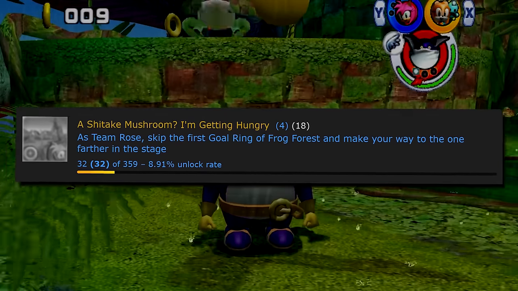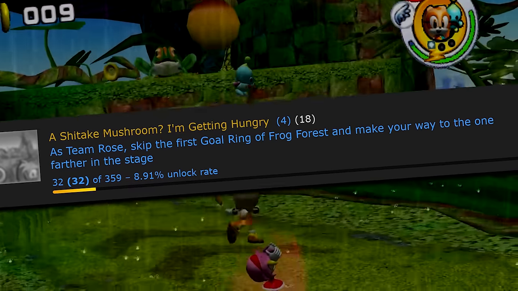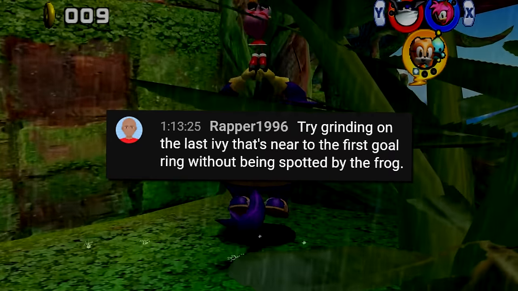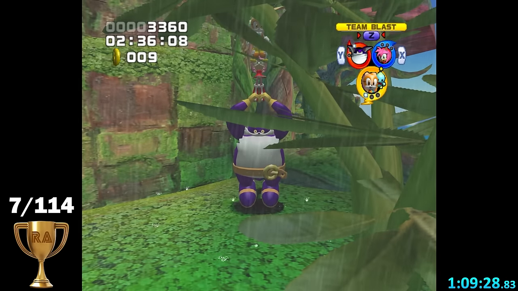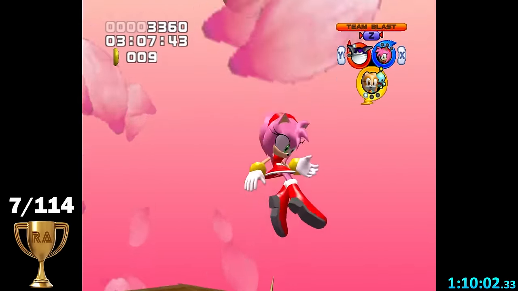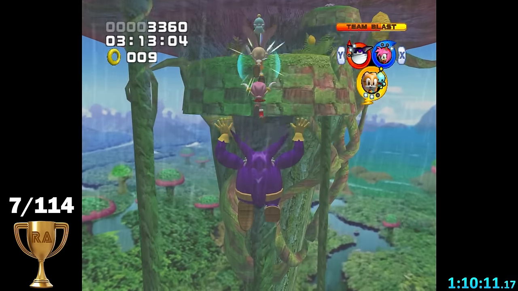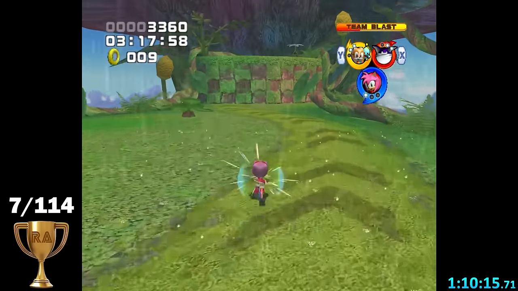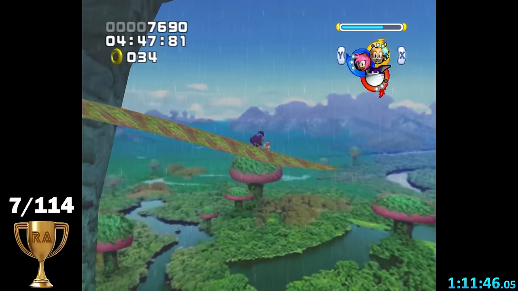Another stage, another skipped goal ring. Although admittedly, I have absolutely no idea how you're actually supposed to do this one. A chat member had said something about using the Ivy near the goal ring without activating the frog to make it across, but at that point I had already activated the frog and the rain will never go away once it starts. So instead, after using a team blast, I fruitlessly flew across the gap without enough speed to make it, before getting this sudden bounce upwards that gave me enough distance to land on the platform. I have no idea how that trick worked.